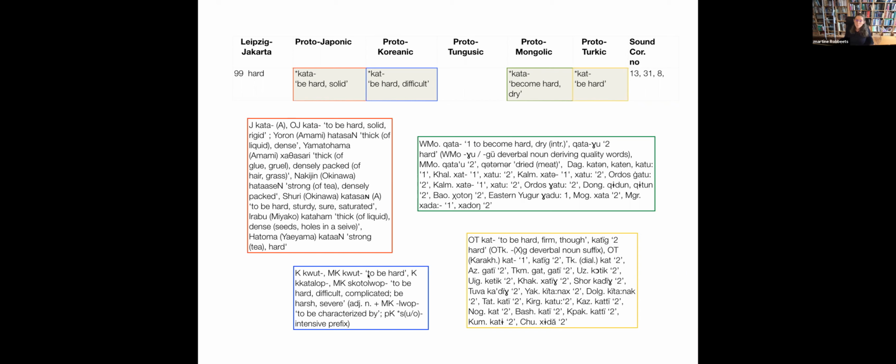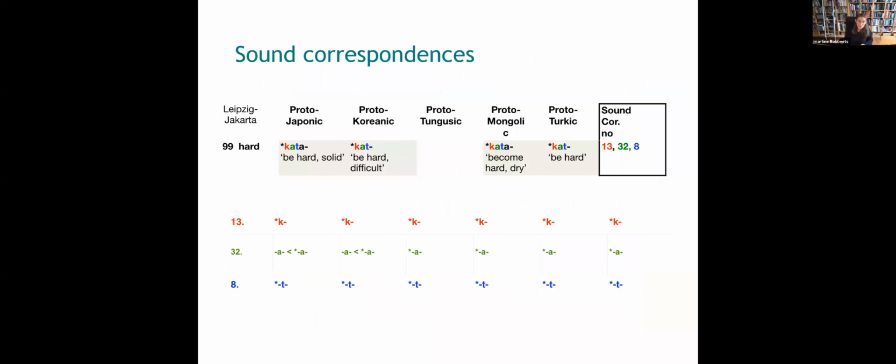We find it in contemporary and Middle Korean. In the Mongolic languages, we have it in Written Mongolian and Middle Mongolic, older ancient stages of the language, and also in the contemporary Mongolic languages. For Turkic, we find the words here, kat, bihar, not only in Old Turkic, but also in contemporary Turkic languages, including Chuvash, which is the only surviving Western Turkic language.